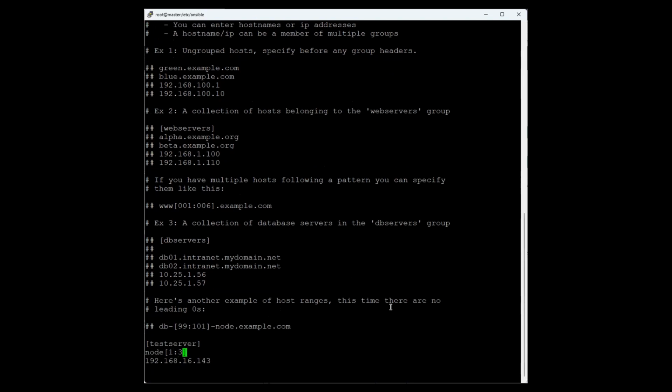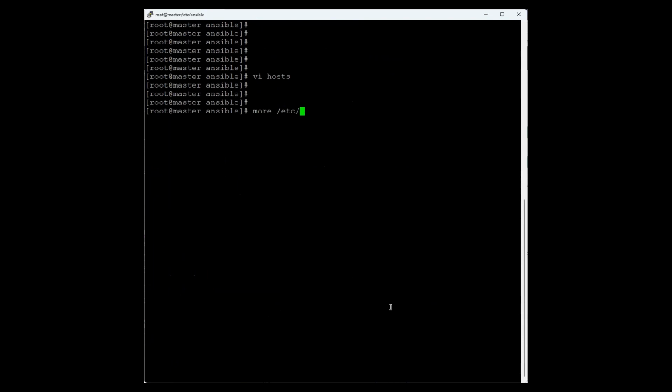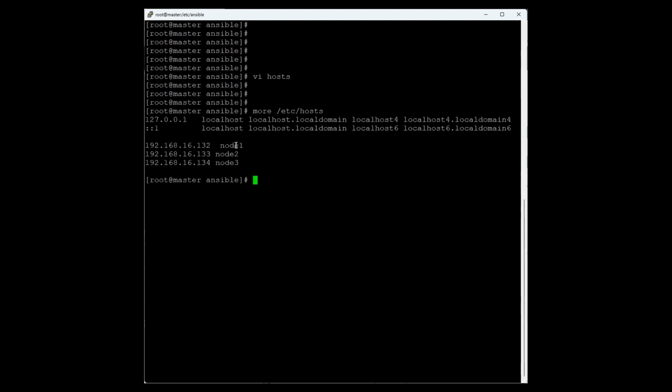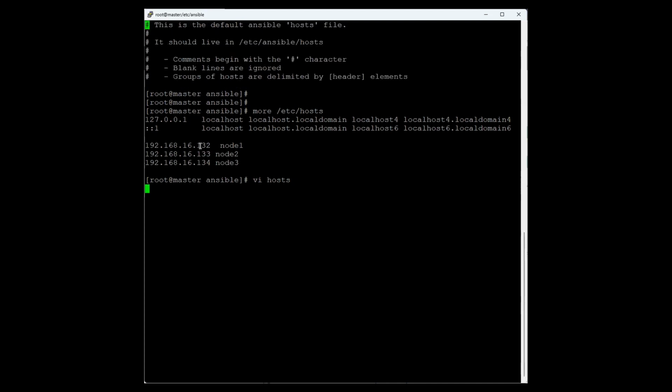In /etc/hosts, I have node 1, node 2, and node 3 available with these IP addresses. That is the /etc/hosts file which I'm using to resolve names. This hosts file placed inside Ansible is separate from that one. So this is Ansible's hosts file.